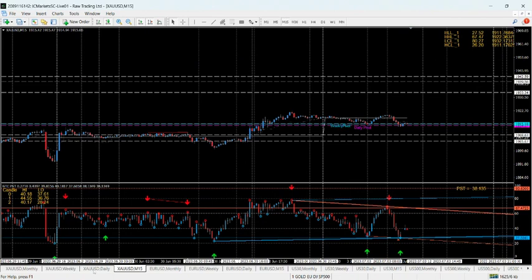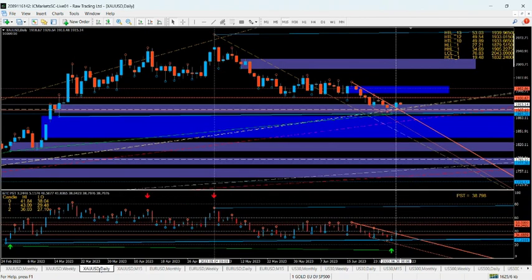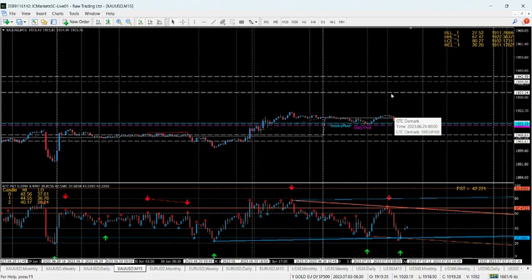Okay. Now on the daily, if you take a look here, you'll see that this was a support zone, and I said the market should pick up a little bit from here. And remember, we had Wednesday last week as a swing day and Friday as a swing day for gold. All right, so Wednesday and Friday. So Friday it also made a nice dip from here. We went up from Friday onwards here. According to our Astros, I said we should have a mild push up until closing, and that's what the market did from these Astro hours here. And I also talked about a sudden move here at these hours too.